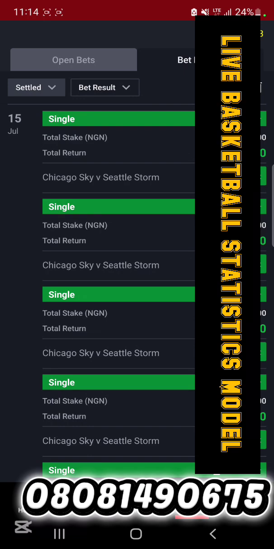Then once you get in, once you look at your scores line, get this, it is very important. You should know if you are targeting overs or unders. Once you get that, the next step is to make your calculations. Once you're done with your calculations, the next thing is to check your odds placement. After your calculation, you know if you are going over 150, over 151, over 191. Once you get that parameter, you then go in to check the odds. If your odds placement is not good, you leave. If the odds placement is good, you pick. Then once you pick, you wait it out.